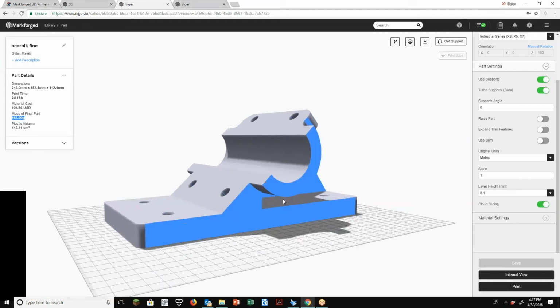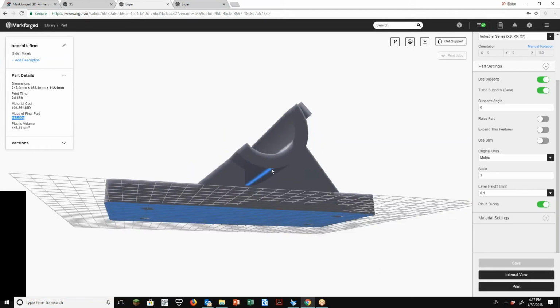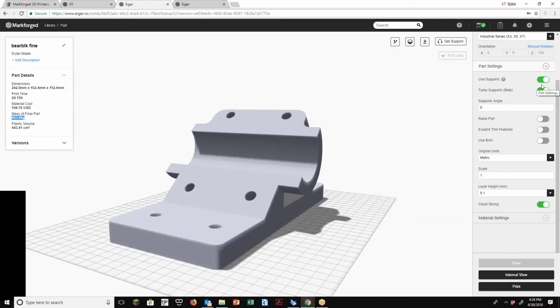Then as it gets closer to the part where it actually needs to touch, it will print a finer surface. That way you'll get a better resolution on the surface, and there's no deformation in the profile or the surface geometry of the part. All right, so that is what turbo supports are.